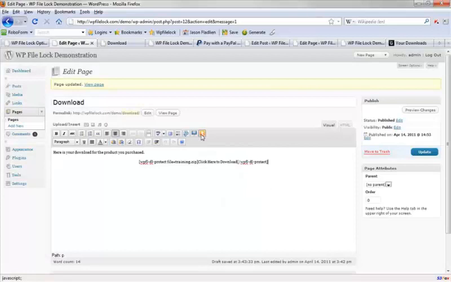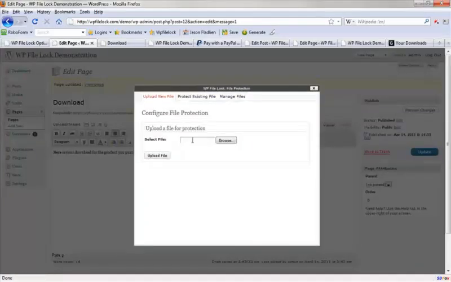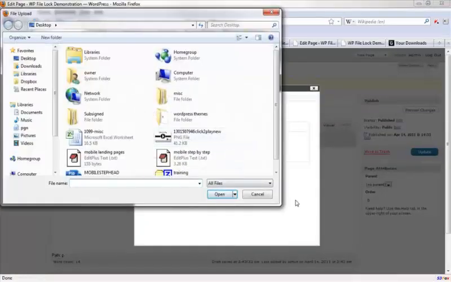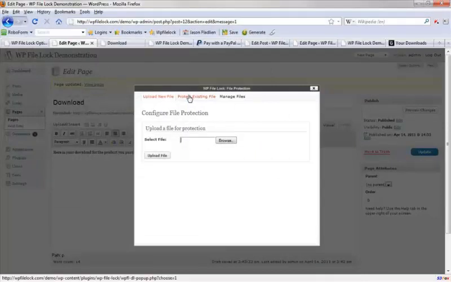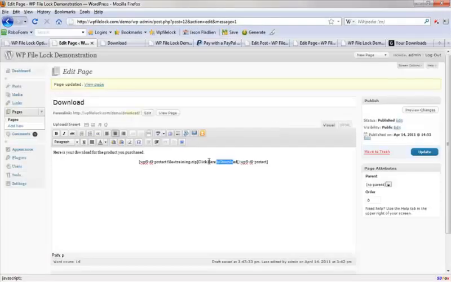It's absolutely that easy. Again, just in quick review, you go over here, you push this button right here, you upload the file that you wish to protect, you select it, and then once you select it, it'll allow you to put in what you want for it to download. It's that simple, okay. So let me just check out and walk you through a couple more things here.